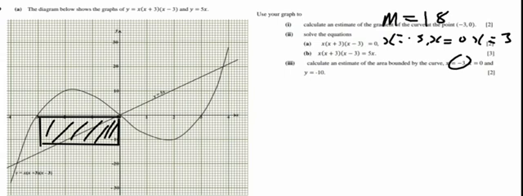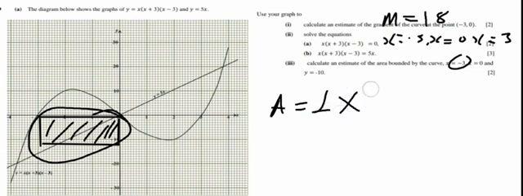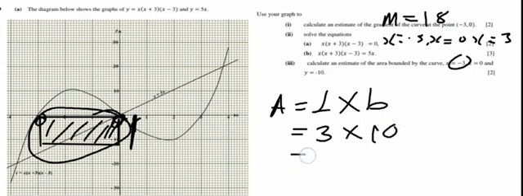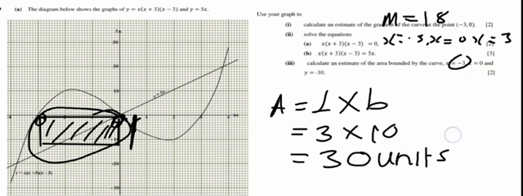So what we are going to do here, we are just going to say area is equal to, so what shape is this one here? So this one is the rectangle. So rectangle is given by L multiplied by breadth, right? Which is length multiplied by breadth. So what is our length here from this point up to this point? It is 3. Then the breadth from this point up to this point here. It is what? 10. So when I multiply here, I'm just going to get 30 units squared. So this one here is our final answer. So that was the last one.